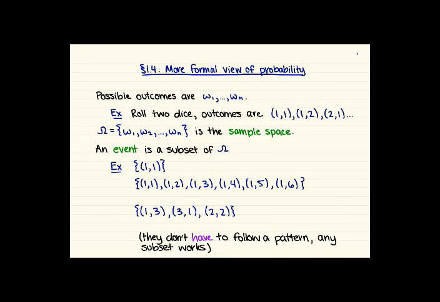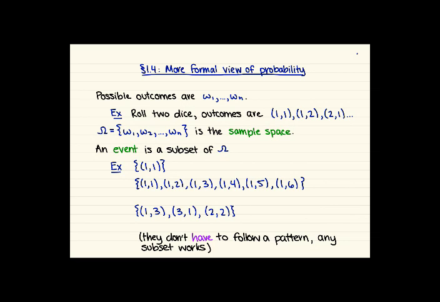So this is going to be your first pre-lecture video talking about section 1.4 here, which is a more formal view of probability. So you've probably seen lots of the probability stuff that we've talked about before. It's probably pretty familiar. What we're doing in this section is introducing some more formal notation to make this rigorous, and then that'll enable us to do more with this later on.